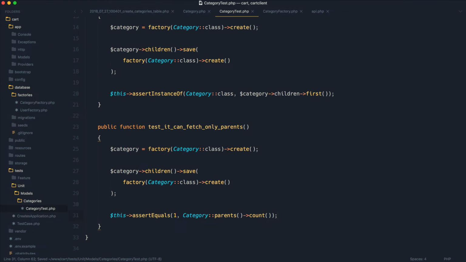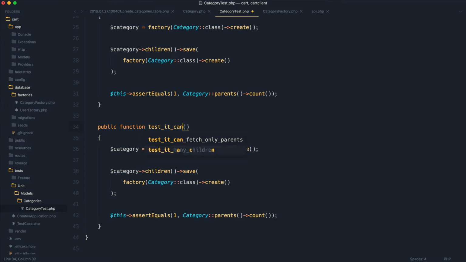So let's go ahead and run this, and sure enough, we get 2 tests and 2 assertions now passing. Now the next test, of course, is checking that we can order this by a numbered order. So let's again just copy this and paste this down here. So test it can, or it is would be better reading. So orderable by a numbered order.